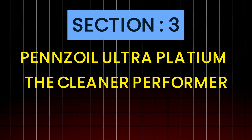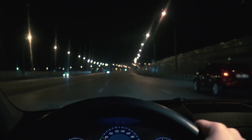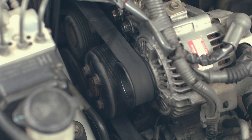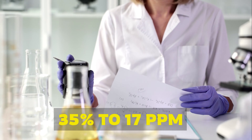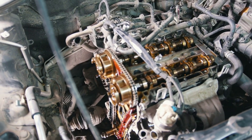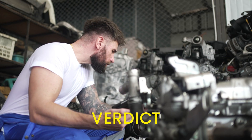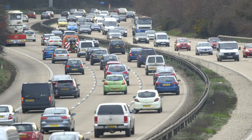Section 3: Pennzoil Ultra Platinum — the cleaner performer. Pennzoil Ultra Platinum is made from natural gas using Shell's PurePlus technology. Gas-to-liquid base oils are molecularly uniform, making them naturally resistant to oxidation and volatility. The difference was noticeable early — quieter idle, smoother operation, oil stayed amber much longer. Blackstone data confirmed it: iron dropped 35% to 17 ppm, viscosity stayed solid, zero detectable sludge in oil passages. At teardown, the valve train looked polished and the oil pickup screen was nearly spotless. This oil didn't just protect — it actively cleaned what previous oils left behind. Verdict: exceptional cleanliness, strong detergent performance, excellent thermal stability — a top-tier choice for high-heat, high-mileage daily drivers.